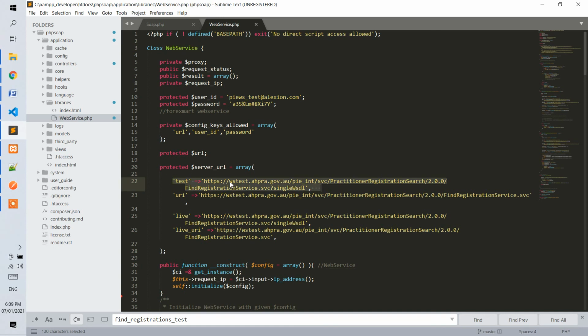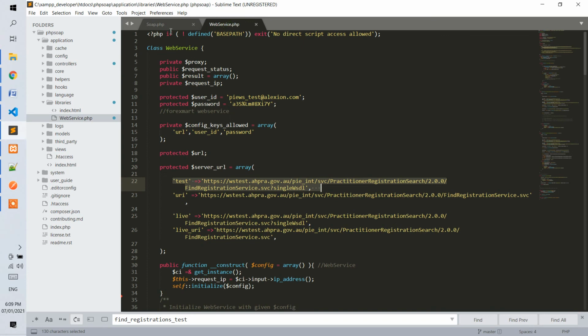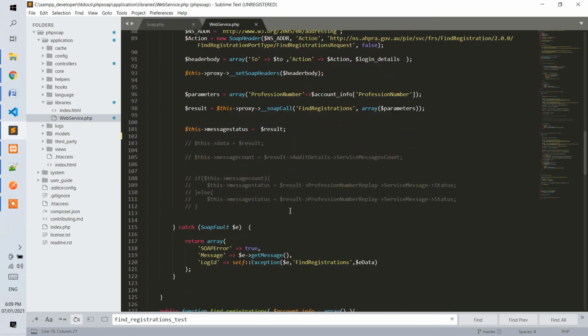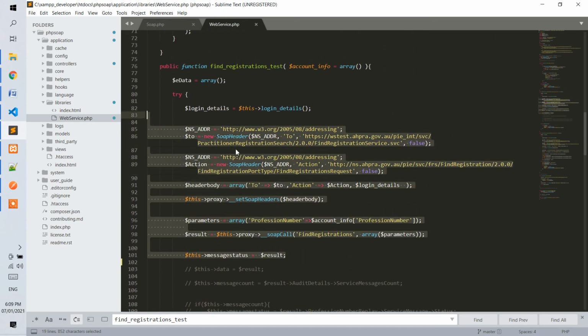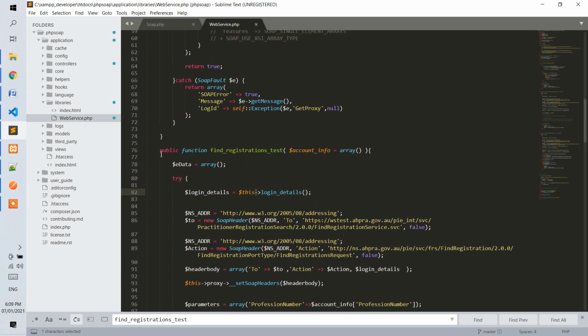Next we call the object again, web service find registration test, which is the method, just the method we created to implement what we made in the controller index a while ago in the second tutorial. So we are calling this method, and now we have to discuss this public function method.